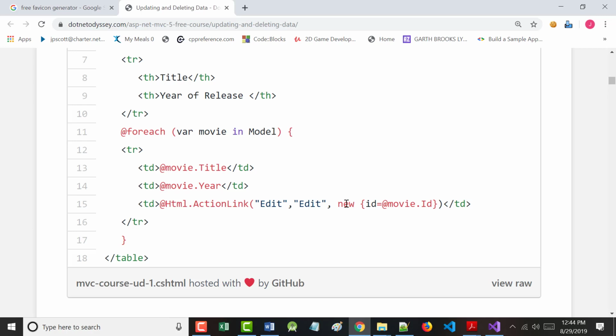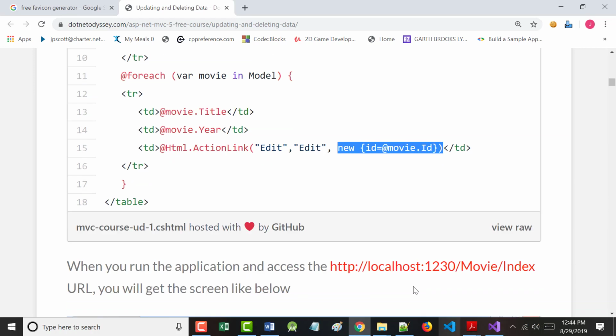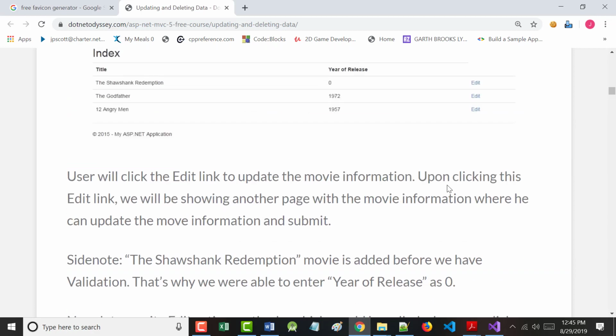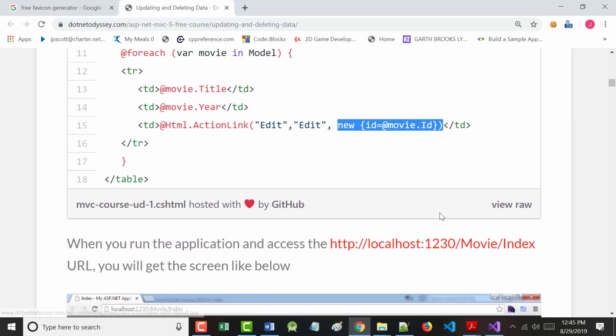The key thing is this. You have not seen that before. And what we're doing there is we're telling it that what we want is to just bring up an individual record. All right. So we'll do that, we'll run it, and as it says, that'll give all the edit links in here, but the idea is when you click one of those, it'll bring up just that individual record.